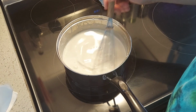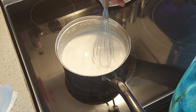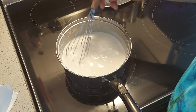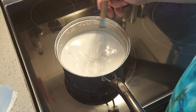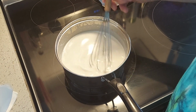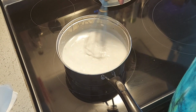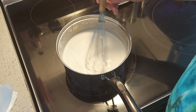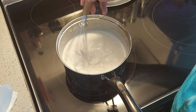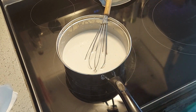Take it off the heat after a moment so it doesn't fully thicken up, and you want to set it off to the back while you prepare the rest of the sandwiches. So once we get this ready and off to the back, we will be back in a moment.